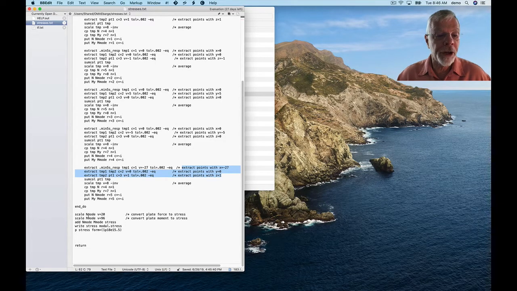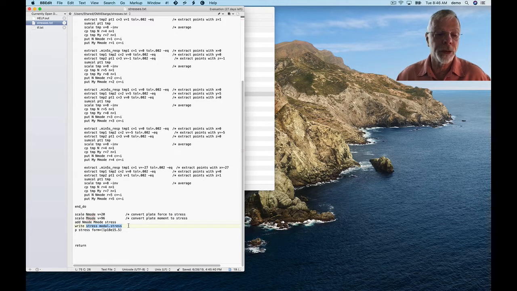And then I come down here and I need to scale. So I'm scaling the N values, which are the normal forces, by 20. So remember, the thickness is 0.05, so I'm dividing by 0.05 or multiplying by 20. Similarly, the moments here, I am scaling them by the C over I value. And then I add them to get the stresses. And I write the stresses into a file. And I print them to the output file here as well.